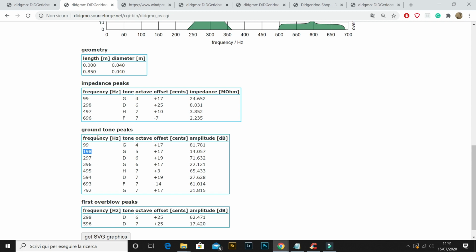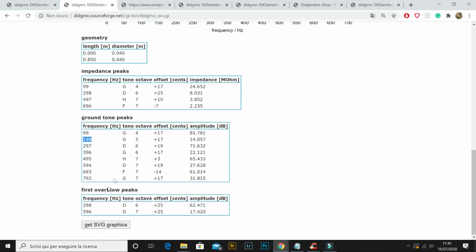And we also have some other peaks. They are always in the perfect ratio to the basic drone, because this is typical for the sequence of the natural harmonics in nature, and they are made with the lips. So we have the resonances of the pipe plus the harmonics of our lips. This is very, very important. Then we have the frequencies of the overblow.